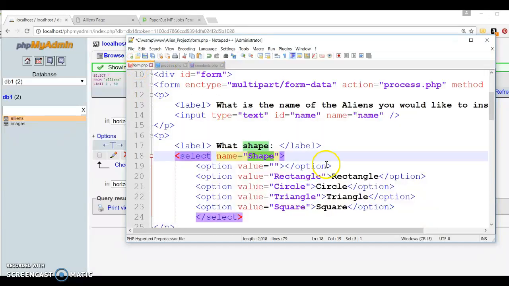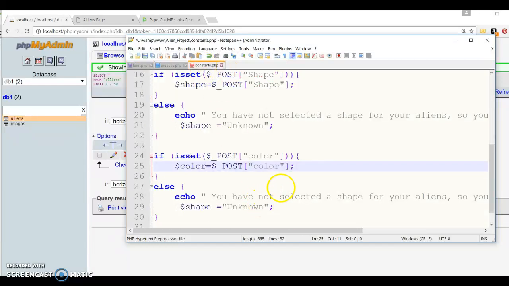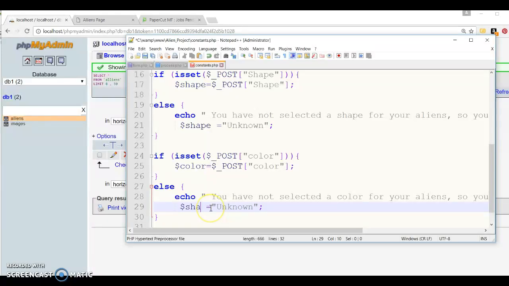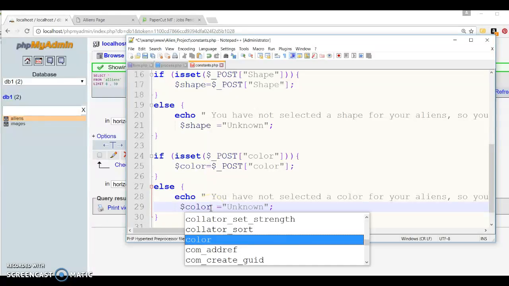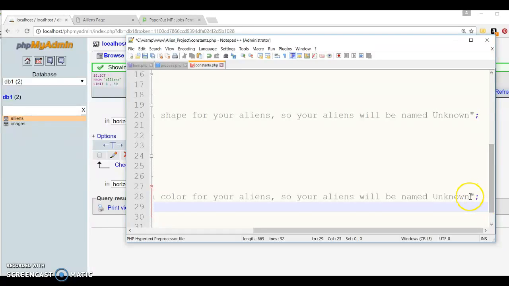Now I've got my form, just double check the color. Yep, no capital letter. And then you have not selected a color for your alien, so your aliens will have no color.